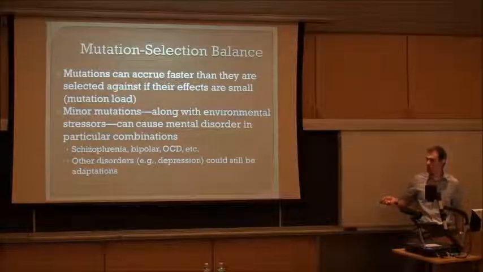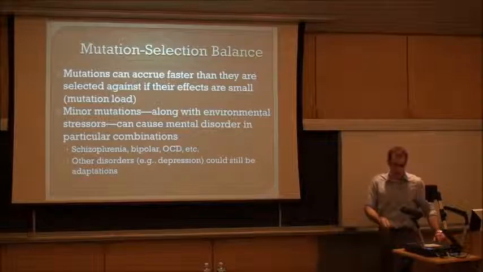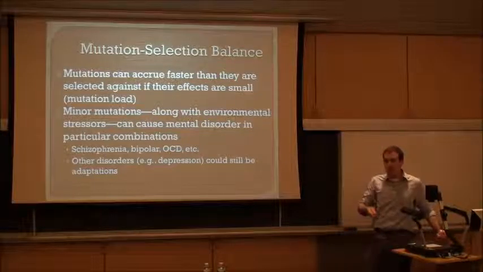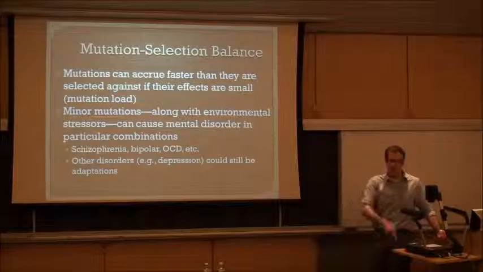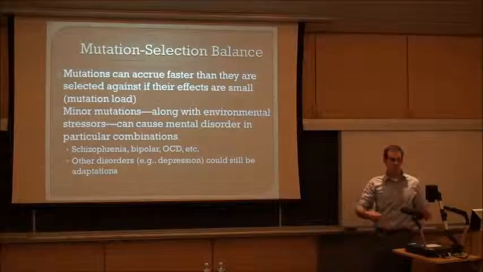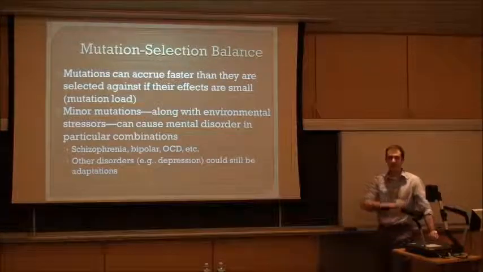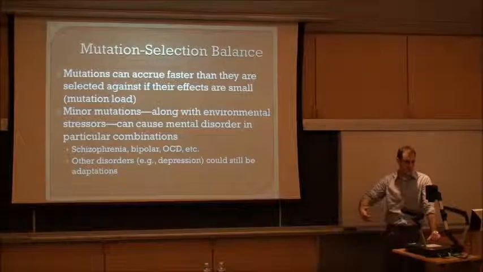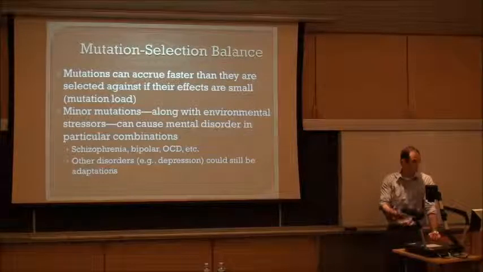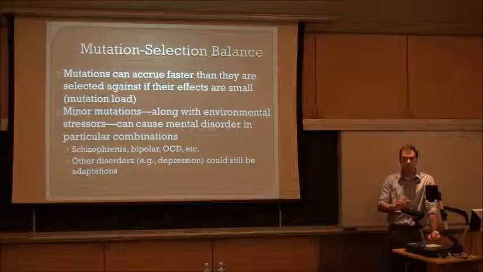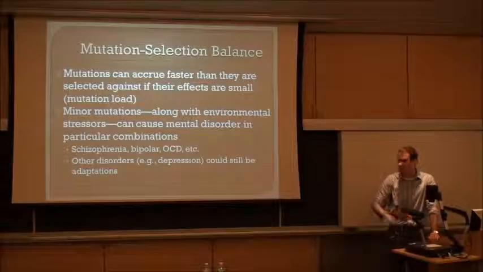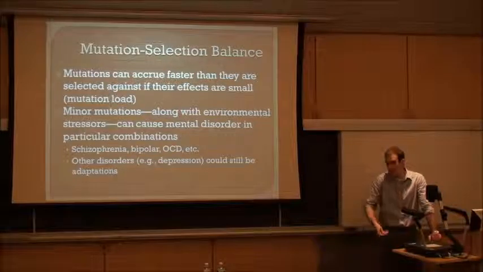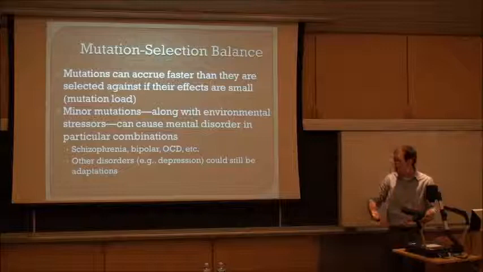Okay, so this is the explanation that Keller and Miller put forward as to why there are some mental disorders, common, heritable, harmful mental disorders. They call it mutation selection balance. What this means is that mutations accrue faster than they're naturally selected against sometimes. So you have a mutation. If it's very, very bad or lethal, it gets weeded out of the gene pool. They propose that in the brain, because it's such a complex organ, the genes that translate into human behavior can have a mutation that's so small that it doesn't really do much in and of itself. So it's sort of invisible to natural selection. However, if they combine in the right combinations in a particular person, in a particular scenario, with particular stressors, then it can result in mental illness, right?